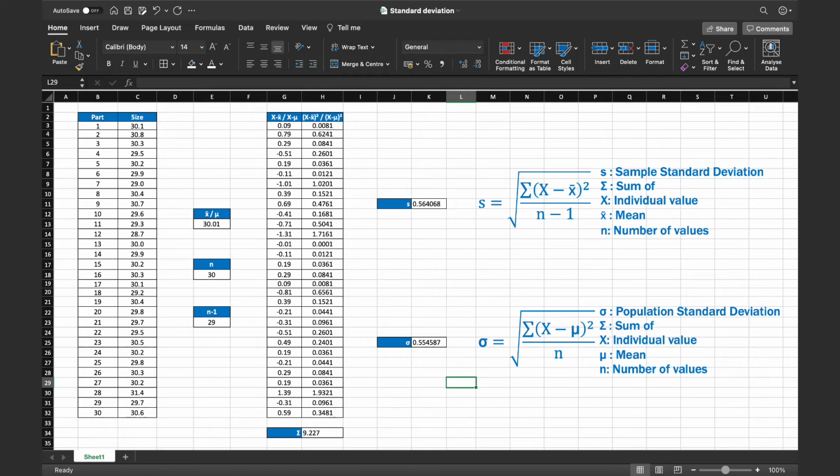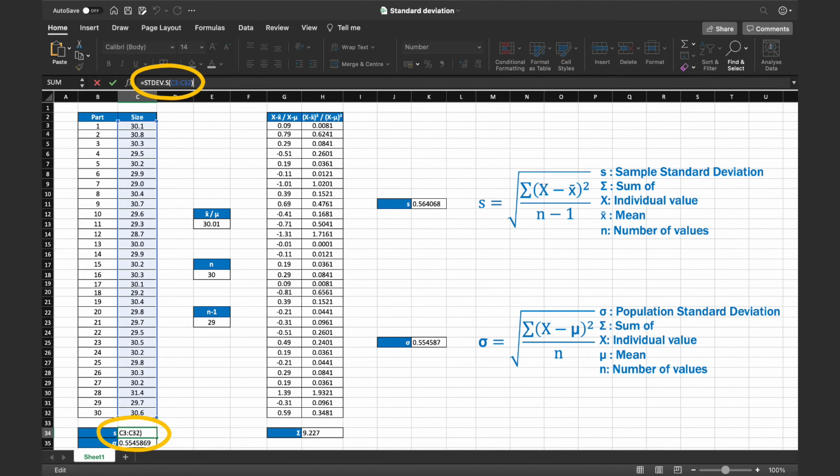Now this video has been all about explaining how the formulas work. However, I would stress that this is not the recommended process anyone goes to. In Excel, there is a very quick way that we can find out standard deviation without having to calculate all of these different elements.